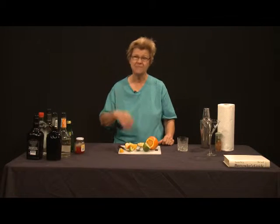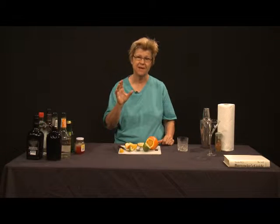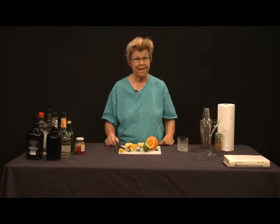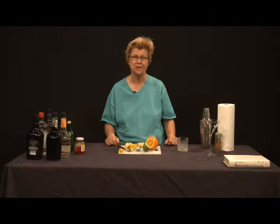And on one episode, we made a Singapore Sling, which primarily is considered a gin-based drink, but it also involves brandy and involves various different varieties of cordials and liqueurs, as we know. And as we know too from watching that episode, I personally like to use Cherry Heering in that particular drink.